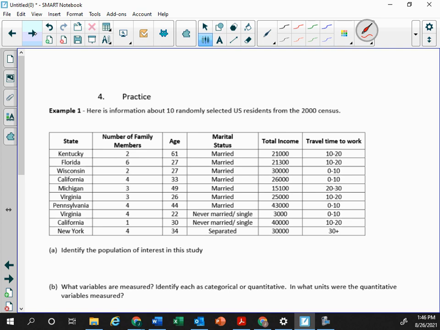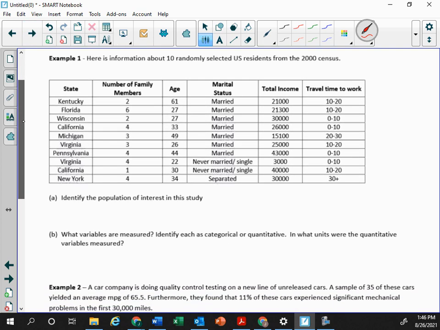Yeah, we want to make sure we include what year this is. So I would say it's from the census, so that's all U.S. residents, right? So I would say all U.S. residents in the year 2000, okay? And this takes time getting used to how specific you need to be with these things.